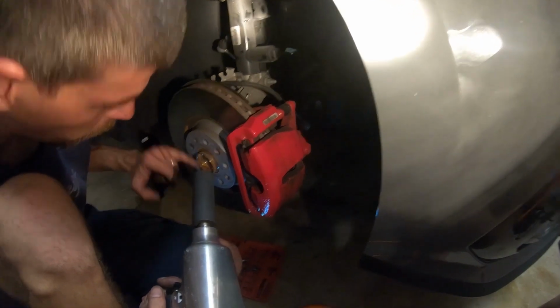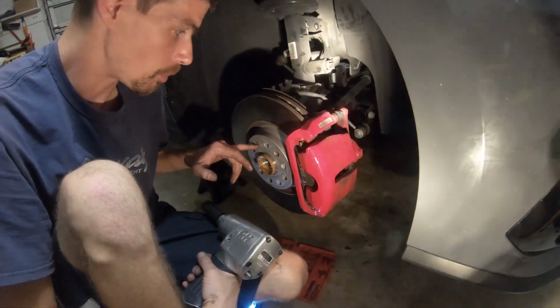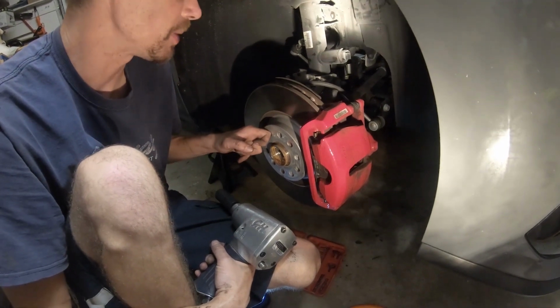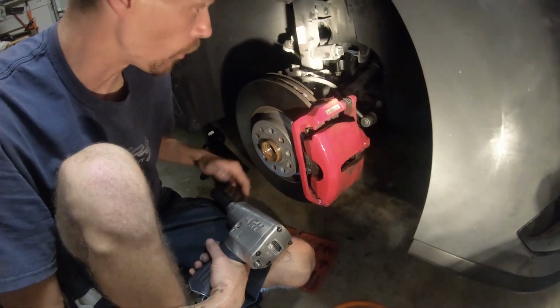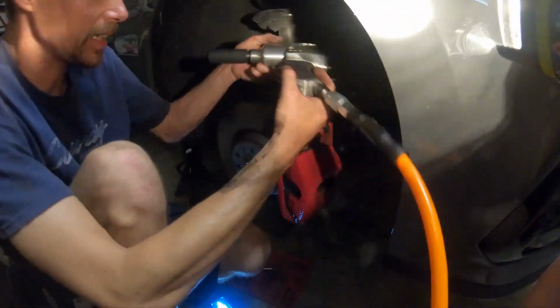This nut could be troublesome again for you guys up north that have already driven through a winter, or perhaps maybe you've had your car a couple more miles than I have. This might be a little bit more difficult to come off. Well, I'm hoping, it being a Florida car and having little to no rust at all and barely having any miles, that it's going to come off fairly easily.